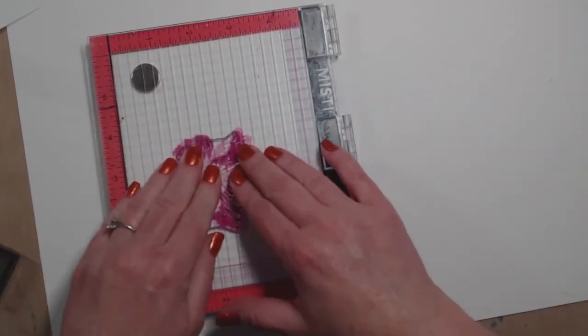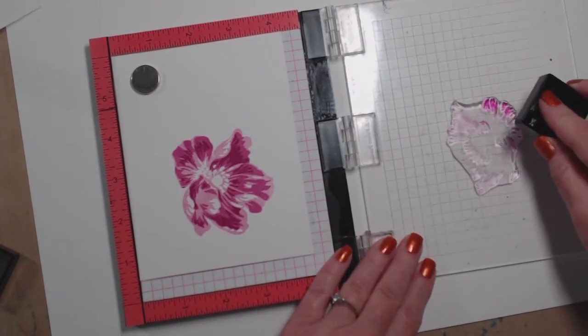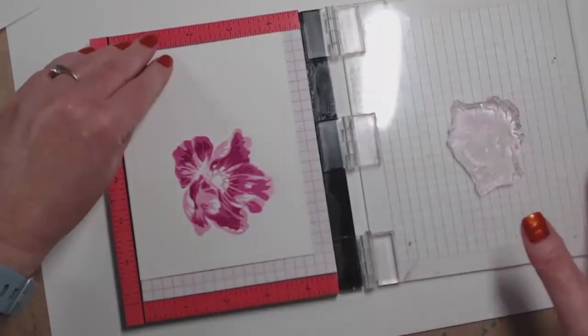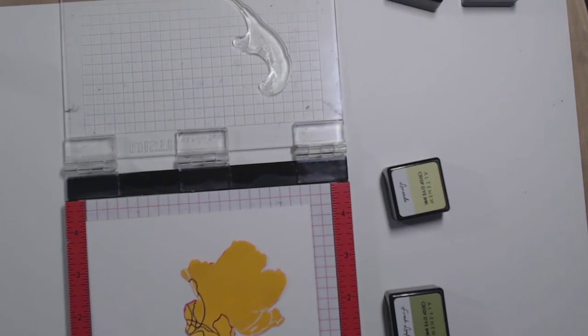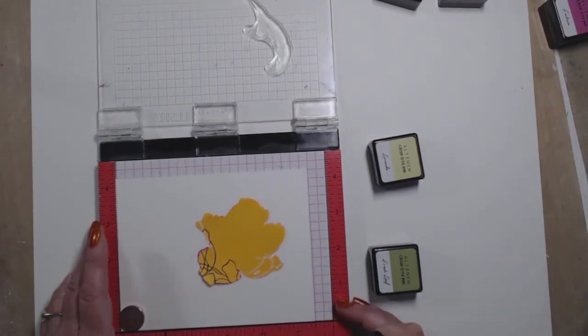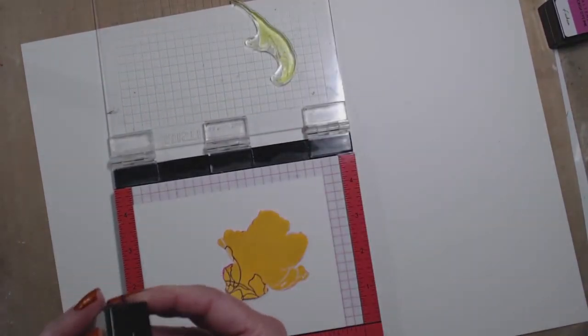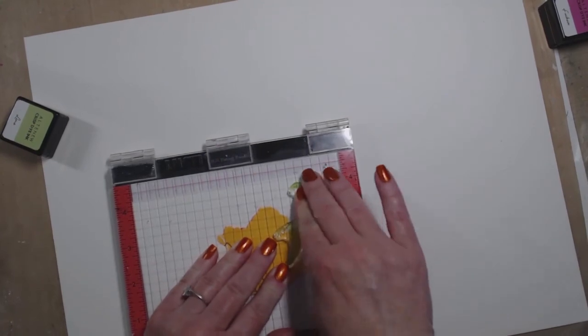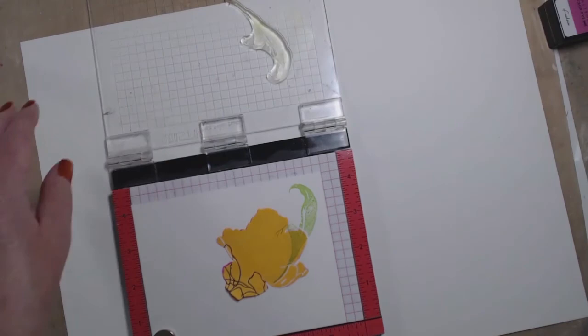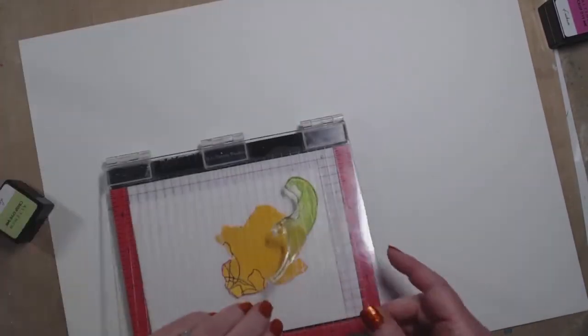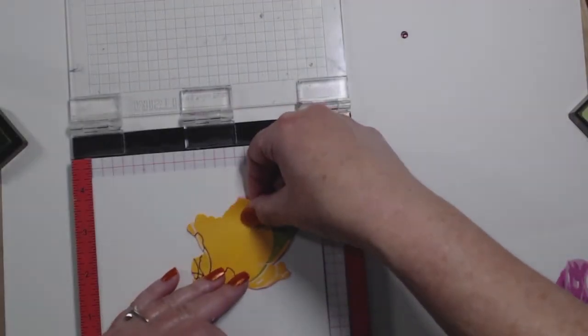Now I avoided layering stamps for the longest time because I didn't have lots of colors of one shade of ink. I would have one pink, one blue, that sort of thing. But buying these Altenew inks that come together for the purpose of layering stamps I think was the perfect solution. Because they're smaller, they're a much more affordable price point. And if you don't already have a large ink collection, I really recommend that you check those out. Those, as well as all other supplies, will be listed in the description for this video.